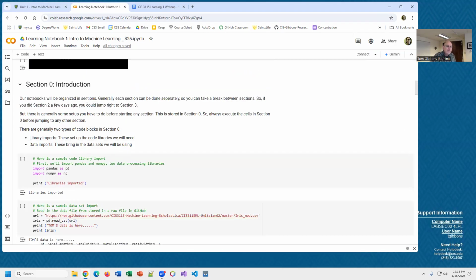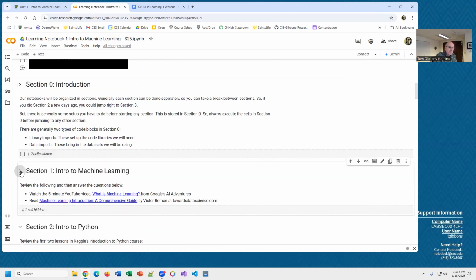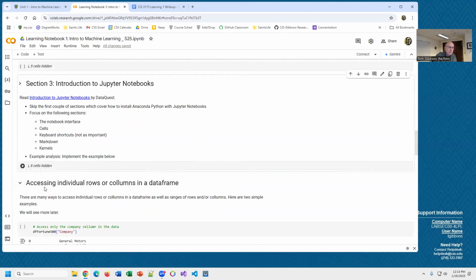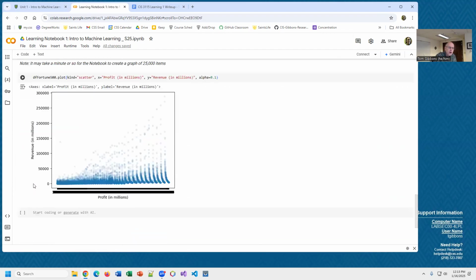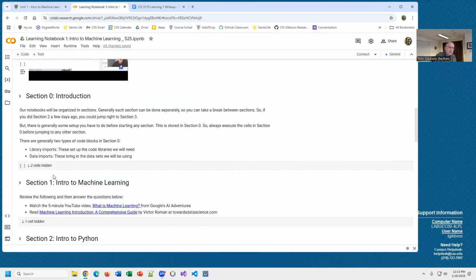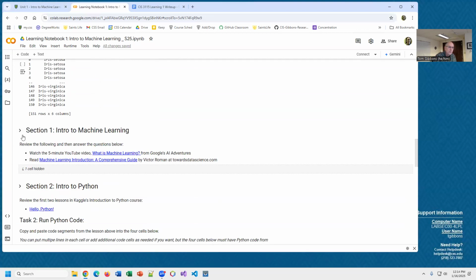So when we walk through this, these notebooks will be broken up into sections, and you can collapse the different sections if you want. Some of these aren't collapsing very well. Okay, so unit 0 is here, and there are hidden cells, and I can use this to expand or contract unit 0, section 0. Similar for section 1 here.